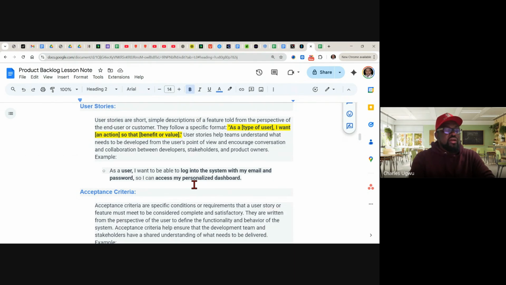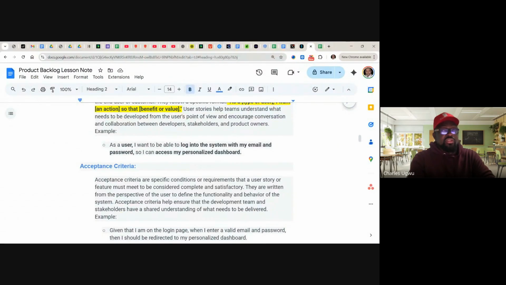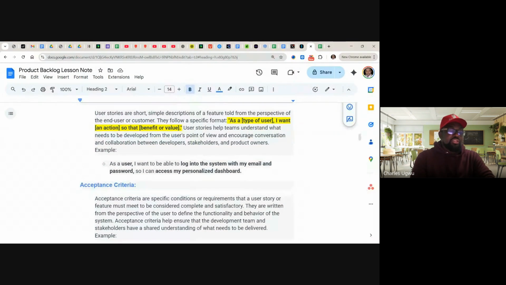Then, after the user story, we have what we call acceptance criteria. What is acceptance criteria? It means that, now that we've stated what we want to achieve, we've told the developers to build a login page so that users can log into the system.